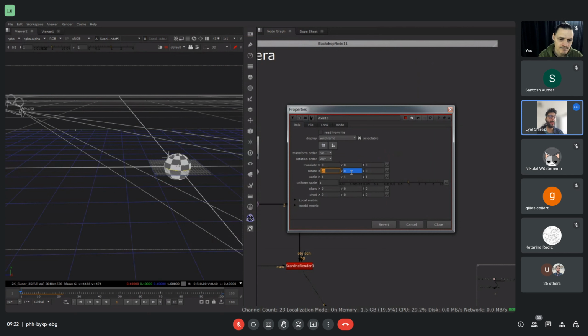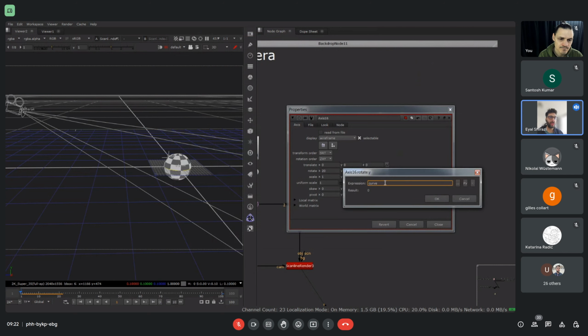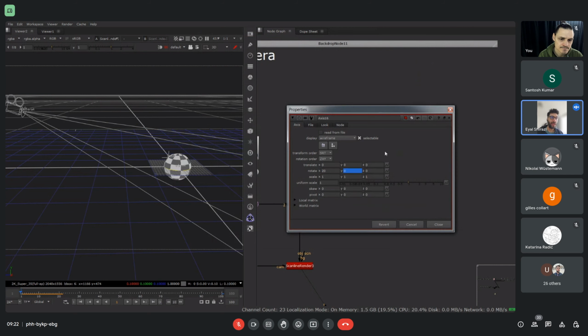It will negate it. This one has a keyframe, so I have to do it over here. I'll just do curve like minus before. It will keep the animation, but put a minus before it. And of course, I will also have to flip the order of rotation because it's important. In this case, it's literally flipping the letters. ZXY becomes YXZ. I literally just flip the order of the letters as well.